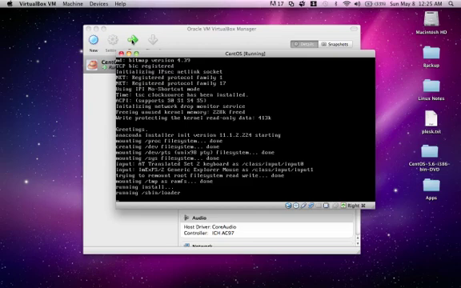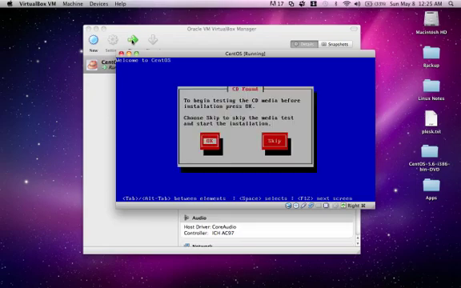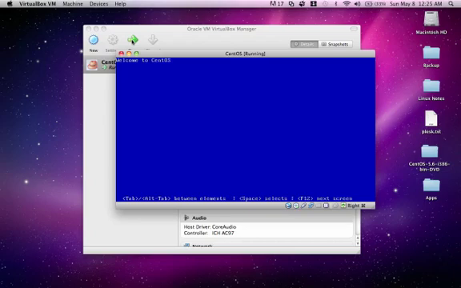Just give it a minute. Alright, so the first prompt that you'll get is a media test. I'm going to go ahead and press tab to get to the skip button, because I'm not going to actually run the test. Now, for a live environment, before you set up the environment, you'd want to run the test just to make sure that nothing's wrong with the actual disk that you're installing. For this example, I'm just going to go ahead and skip that, press enter, give it another minute.